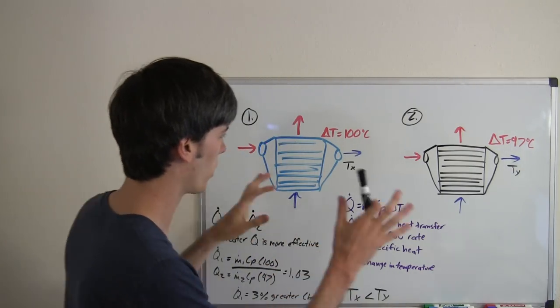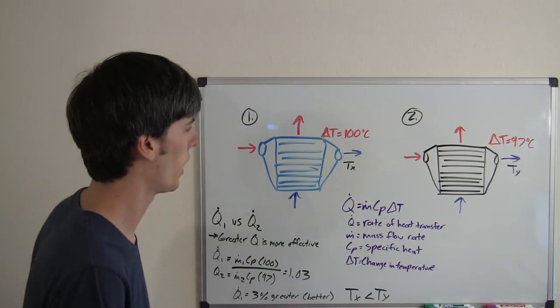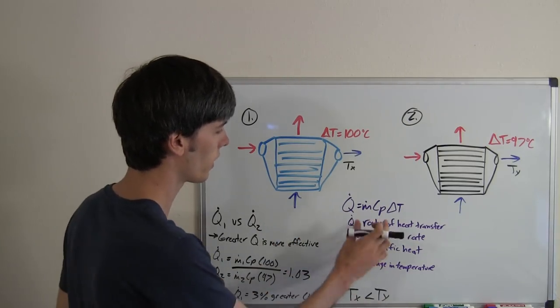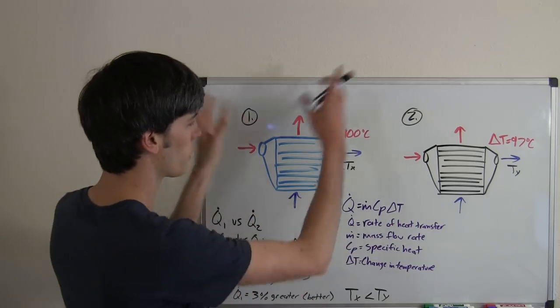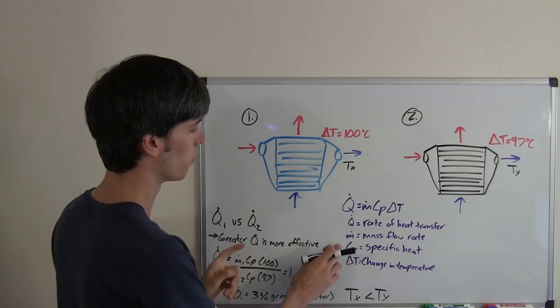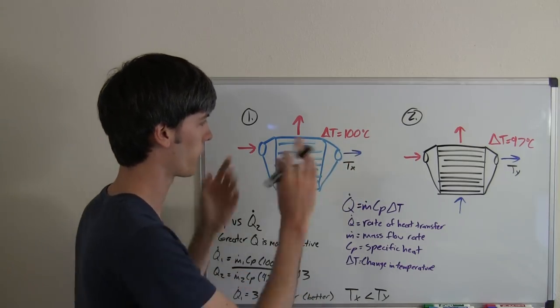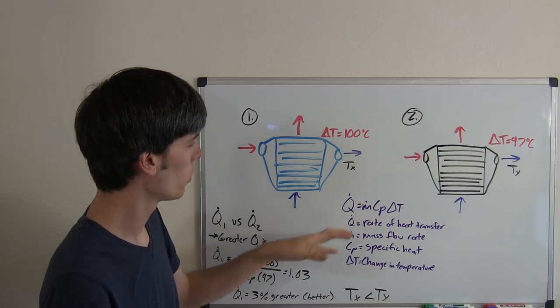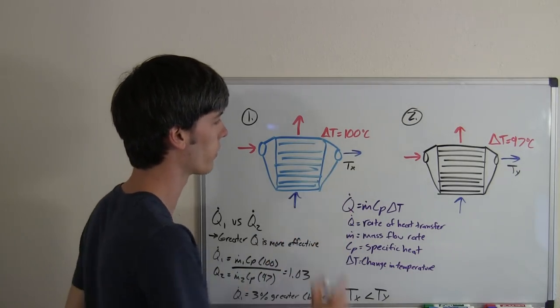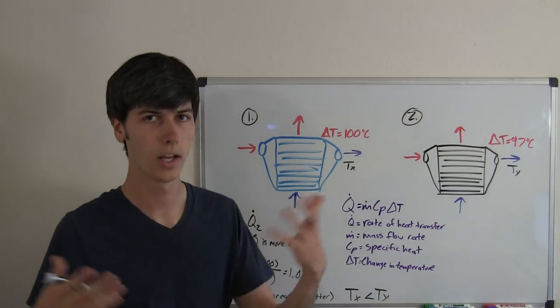So anyways, biology aside, let's talk about some more math into it. The effectiveness of an intercooler, basically what you're going to want to do is find out how much heat can that intercooler reject. And the very simple way of doing that is using this basic equation here of thermodynamics. Q equals m dot Cp delta T. What this tells us is the rate of heat transfer, which is Q, the amount of heat that this can reject, what rate it rejects it at, is equivalent to the mass flow rate, that's the flow rate of the air moving through it, multiplied by the specific heat of that air moving through it, multiplied by the temperature differential of the temperature at the outlet minus the temperature of the inlet, or vice versa, just make it positive.